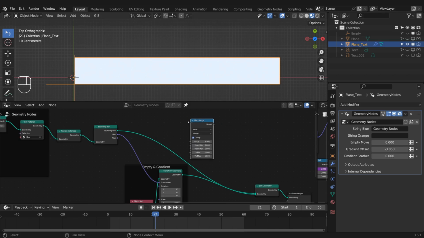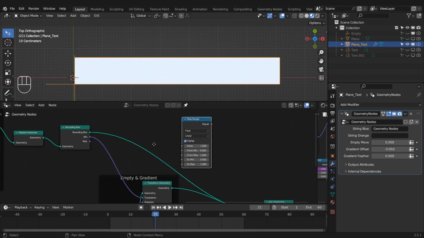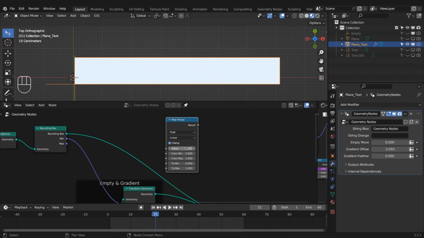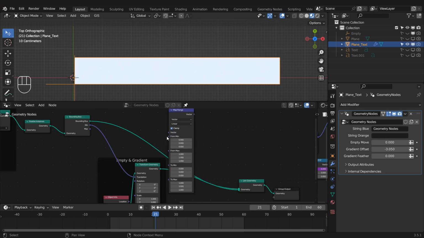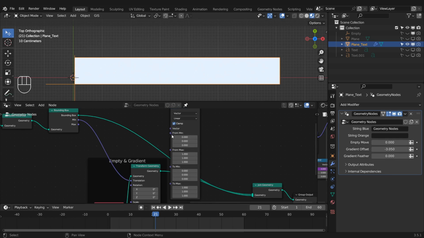And a map range node starts out as a float, and a float is just a single value with a decimal point. And floats in geometry nodes also are represented by one socket. So it's one socket and one value with a decimal point. But these are vectors, and vectors in geometry nodes are represented by one socket and 3 values, x, y, and z. So we need to change this to vector, and now we have one socket and 3 values with the x, y, z and all of these. And it's represented by the color purple.